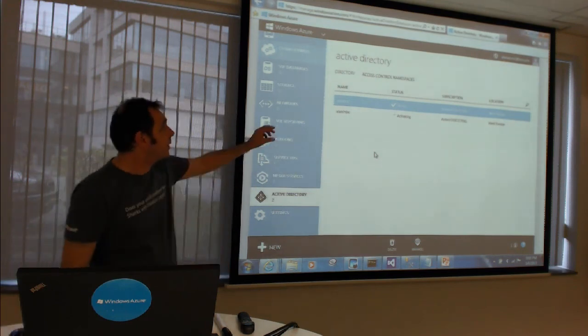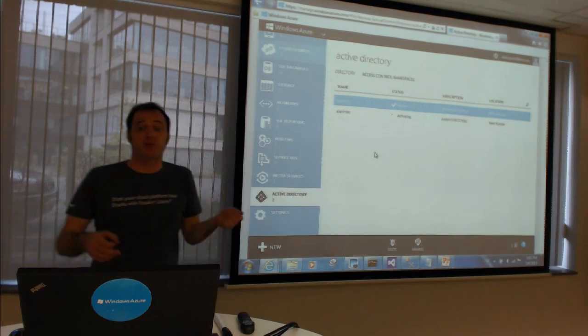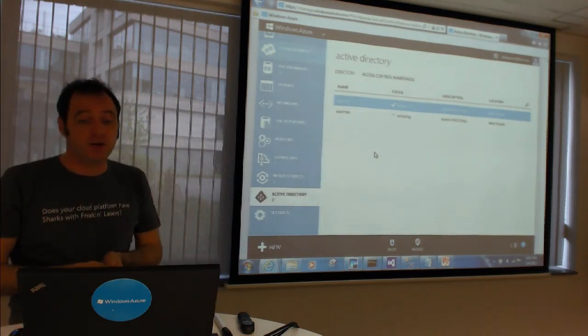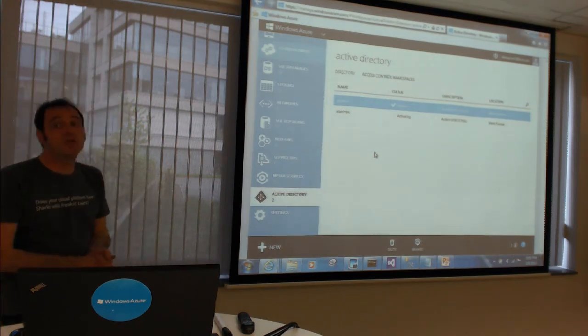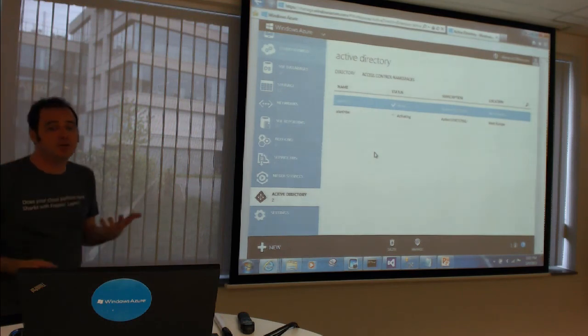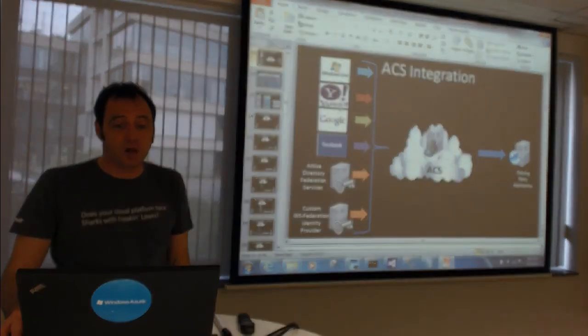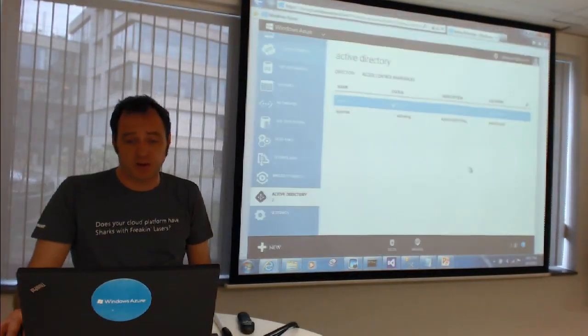So what this namespace will do is allow me to configure it for being able to actually host these various relying party applications and the various identity providers that I'm going to be working with. The first thing that I'm going to do is to add Windows Live ID as the identity provider for that particular website. I'm then going to go through and add the other identity providers such as Google and Yahoo and test different ways of being able to actually authenticate with the particular website.